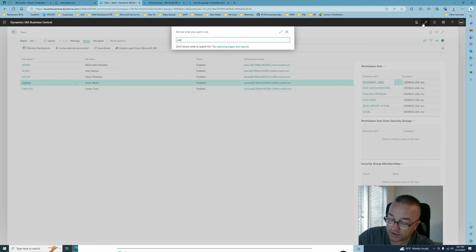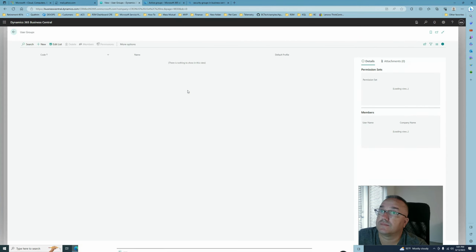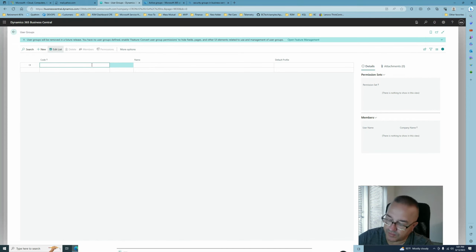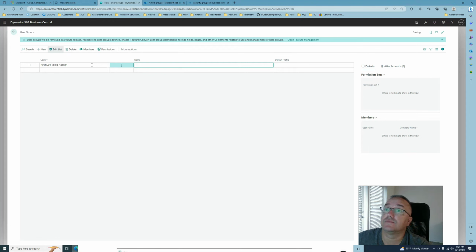And let's create a user group. User groups will be removed in a feature release. Yeah, we know that. You have no user groups defined. Enable feature convert user group permissions to hide fields, pages, and UI elements. So let's create a user group. Let's say finance user group, and let's add members to it.